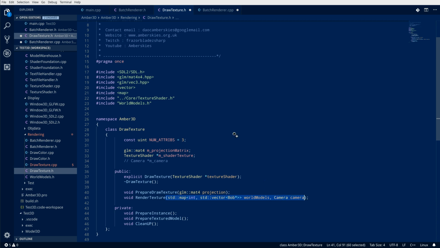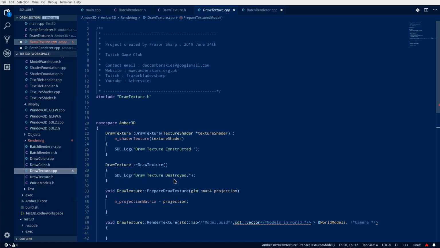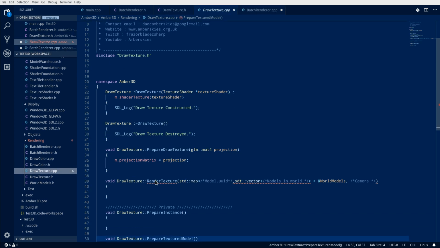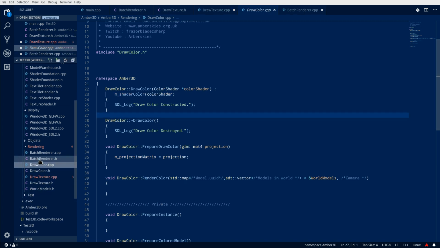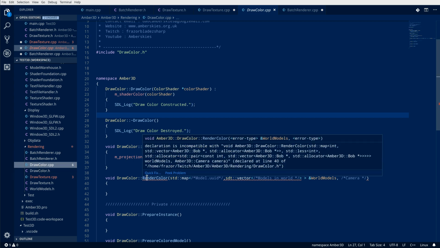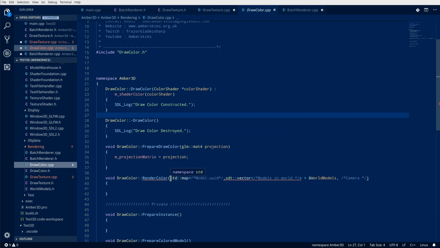Nicely done. That puts us onto draw texture here. Oh look, we seem to be finishing up quite nicely. Do I come back to this or do you want me to do it now? Did we do it? Oh, we're coming back to these, are we? Might as well fill you in whilst we're here.